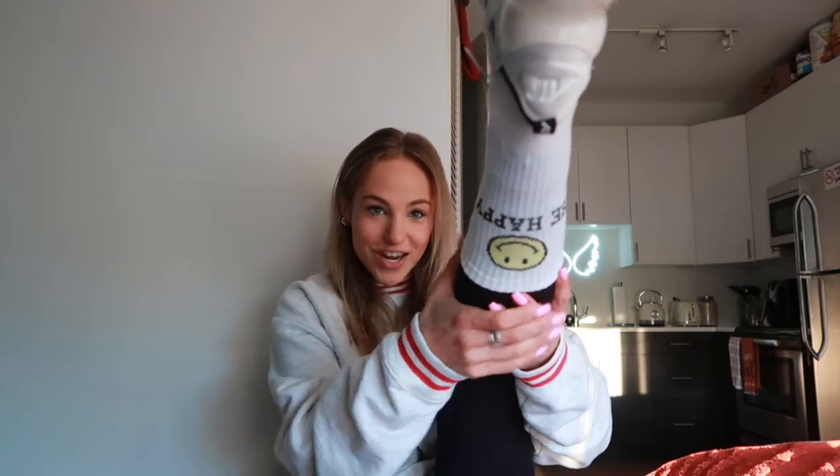In general, I've just been loving fun socks. I am wearing fun socks right now — they just say 'be happy.' These are from PacSun; there's a little smiley face on the back. Fun socks in general just dress up my outfits. I'm going to do a push day after filming this — I have plain black leggings and a red sports bra on, but that little pop from the socks makes it fun. I mainly wear gym clothes since the gym is my favorite place, so wearing fun socks makes it more fun.